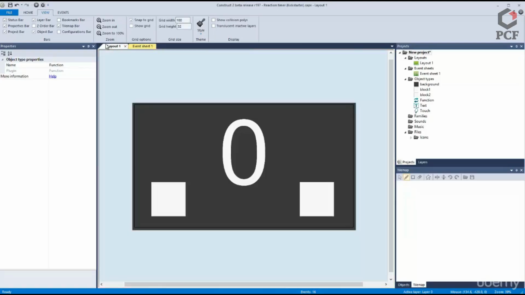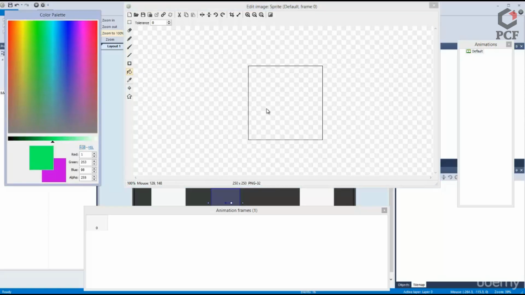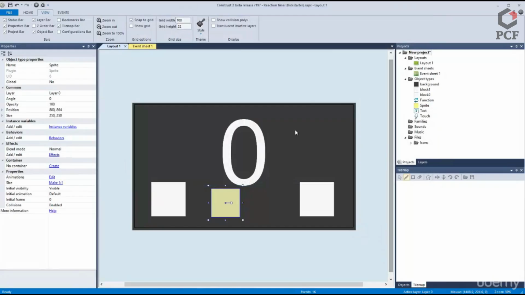Let's add in a counter here. Instead of adding in a number counter, we're going to add in a visual counter. In order to do that, we're going to add in a sprite, and we're going to make this just a simple, let's make it a yellow color. I'm choosing yellow just because it's a color that's not used within the app. Normally I'd make it green, but we're already using green. The other thing we're going to do is set it kind of like this.